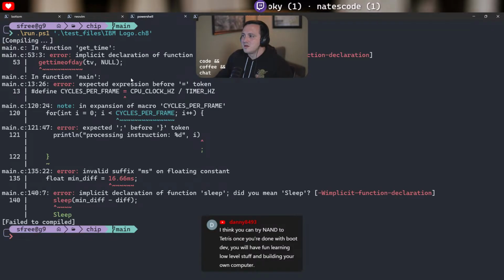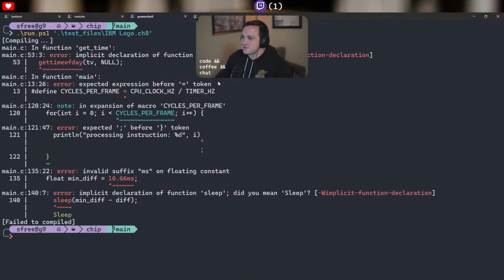Okay. Implicit declaration of function get time of day. Expected expression before equals token. Note: in expansion of macro cycles per frame. Expected... before. Yep, missed a semi.